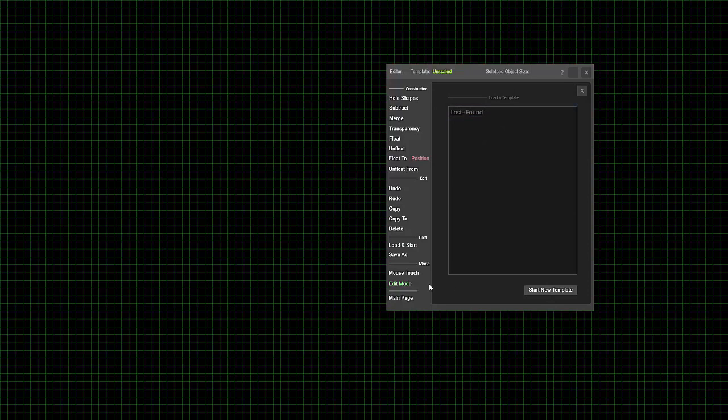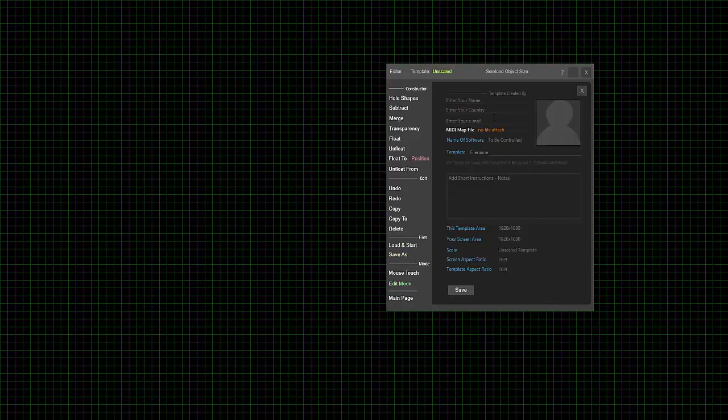So this is where you would save your template. You can actually put your name and country and photo on it, so when you trade templates, people know it belongs to you. And if you're working with a team, you can write notes and tell people if things aren't working or if things need to be done, need to be mapped. You want to make sure right here, this is the resolution. You want to make sure everything's matched up properly, everything's looking right.